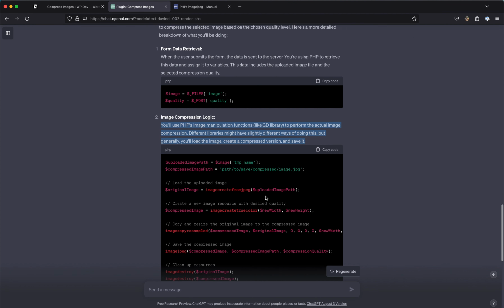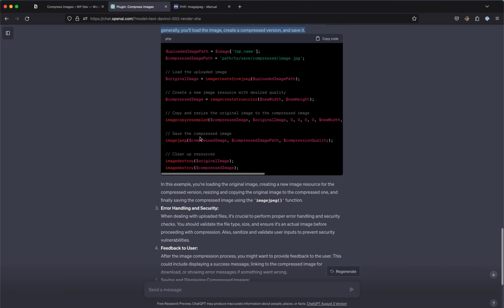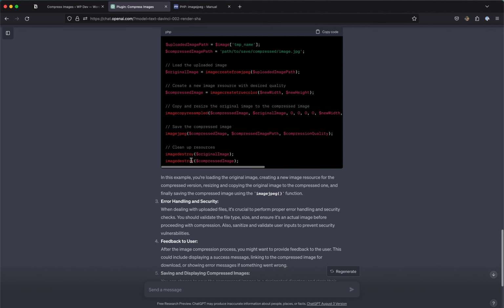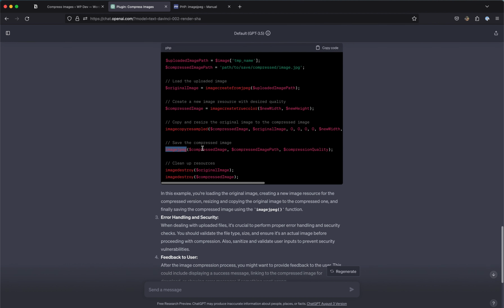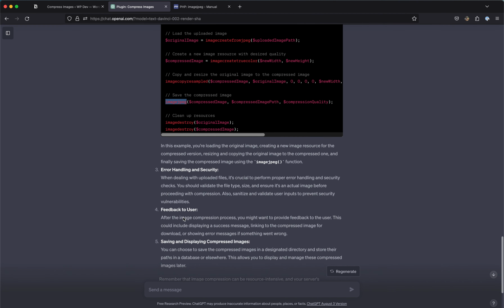Okay, so it is the compression logic. Of course, there's the GD library available from PHP. I have used it in a previous project, but definitely try that out yourself to know how that works. There is all sort of documentation available for the GD library. So yeah, there's PHP magic as well if you want to try that. And finally, setting the compression with the imagejpeg function. Okay, so yeah, there it is. It is using the imagejpeg function. And error handling and security.